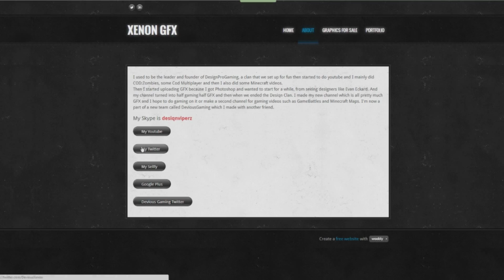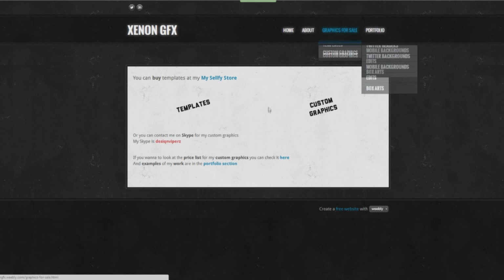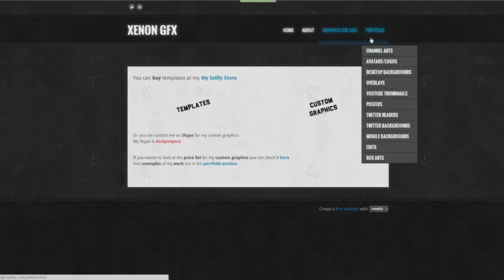He's got several contact options, which is very good, and these ones he's labelled as buttons, which is also nice to have. Moving on, gfxzelo, it's nice to have, you know where you're going. Again, it'd be nice to see some images. As a designer, you should be very image based. You should be able to see previews of your work. But he's been very clear on where you need to go for certain stuff.